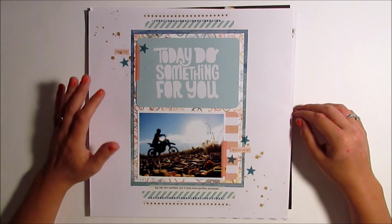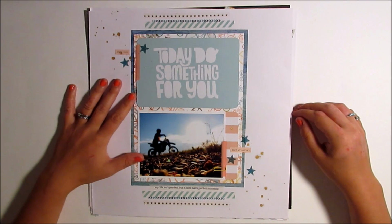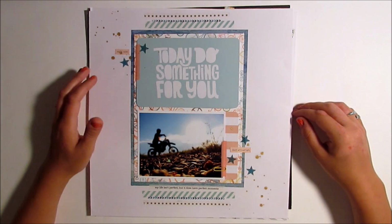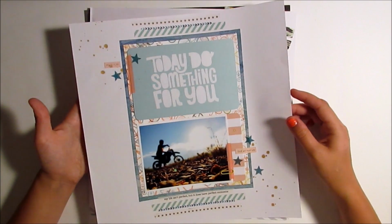So I will get right into it, first with these layouts, and then I'm going to show you my washi tape collection and how I store it. So stay tuned to the end for that.